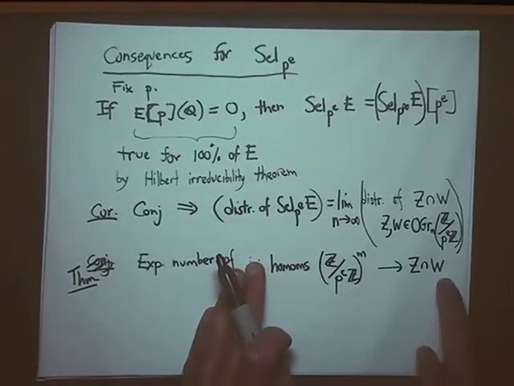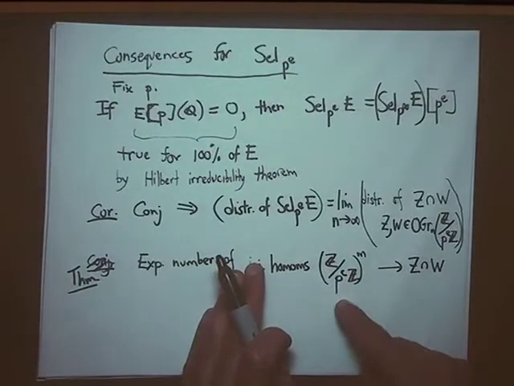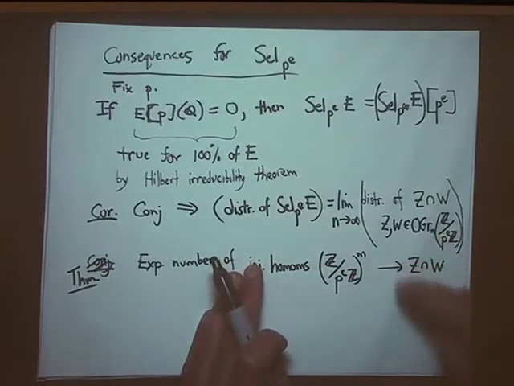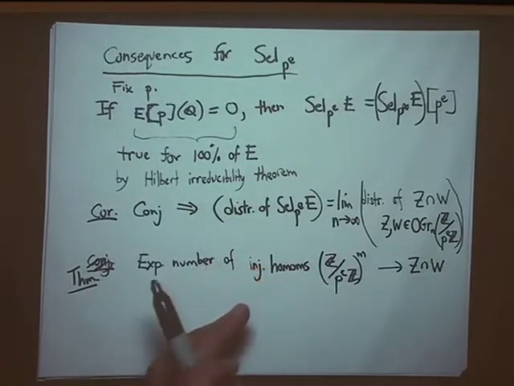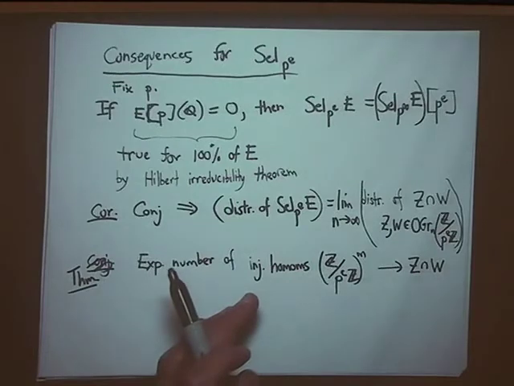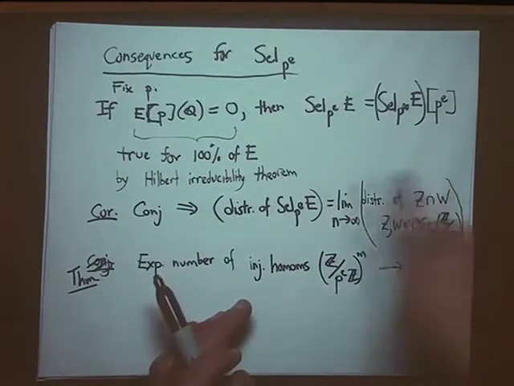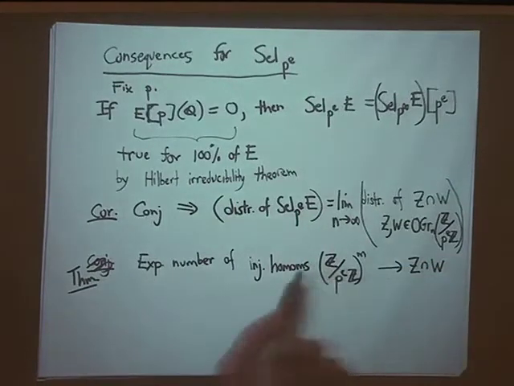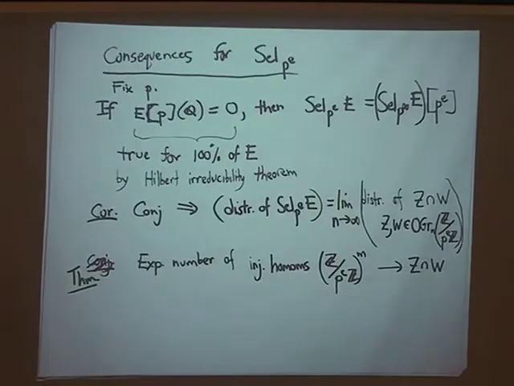To describe such a morphism, you just say where each basis element goes. So the number of homomorphisms would just be the size of this group raised to the M. And so that would be the mth moment of the size of this thing that's modeling the P to the E Selmer group. But that turns out to not be a nice question, in terms of not getting a nice answer.